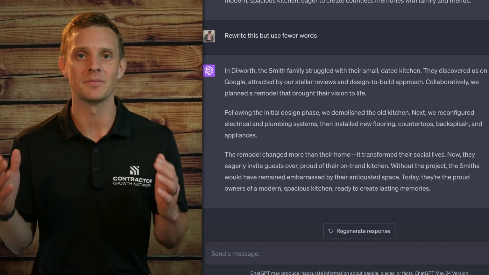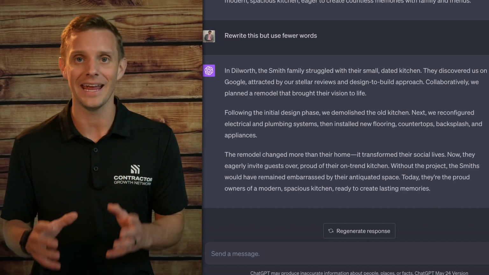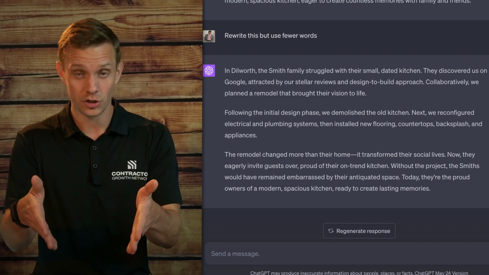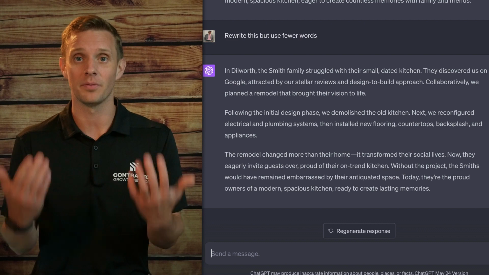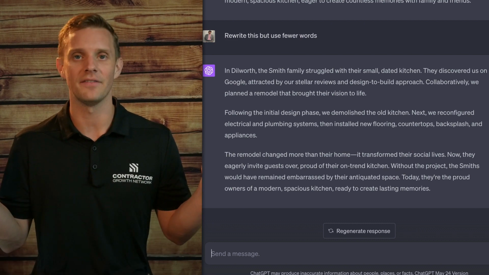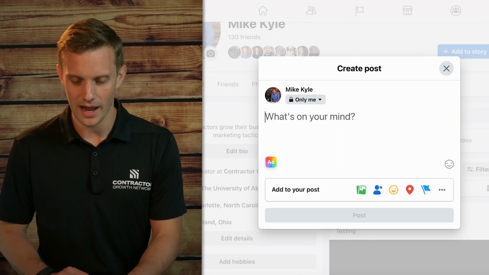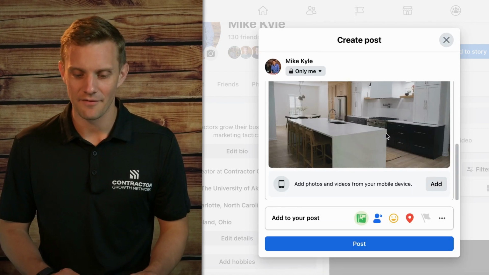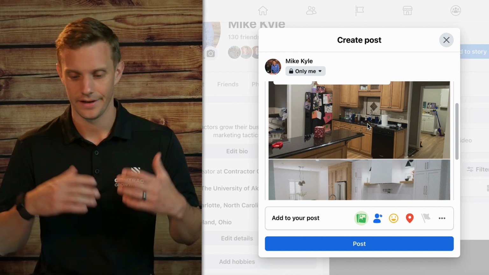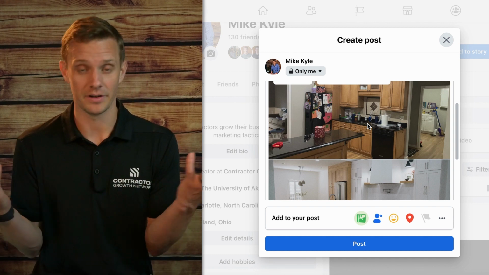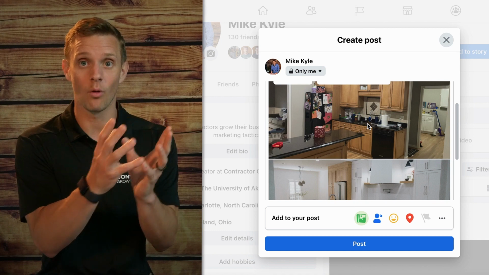So now here comes the fun part. We're gonna copy and paste this actual script that ChatGPT gave back to us, put it into Facebook with the before and after, and hit go live, and that's it. I'll show you how we do it. I'm gonna go ahead and put both of these images in there. Okay, so now I have the before and after there. I like to go before first and then after second, because if you think about it, that's what everybody does. It's, this is the before and this is the after.